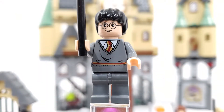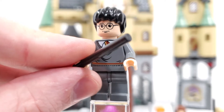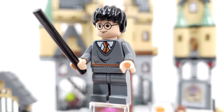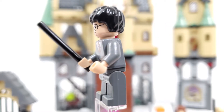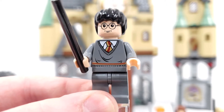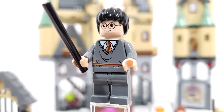Looking at our very first minifigure, of course we have Harry Potter himself. This version of Harry is exclusive because we don't get a cape. He comes with one accessory — a black stick for his wand — which I think the wand coloration in the set is just really odd. We get the new dark gray for the time period. The torso print will continue into 2007 within those Goblet of Fire sets. No back printing, only front printing for that Gryffindor style — you can see a little bit of gold and dark red. When it comes to the facial expression, it's the same print we saw back in 2001 just placed on this light flesh tone, no double-sided facial expression. You can see the scar and glasses, and you get the same hair piece from 2001 in plain black.